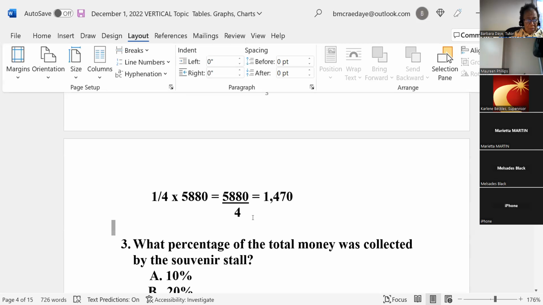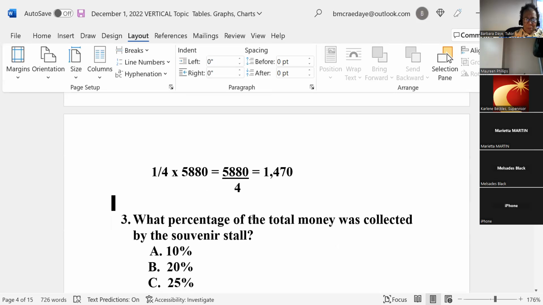We divided by 3 and it gave us 0.49. Where are you getting 0.4 from, Mercedes? I did not get 4.4. I am saying that I put down 5,880 divided by 0.4 and I get 1,470, like you guys. No, you don't. So what you're saying is not what you did.